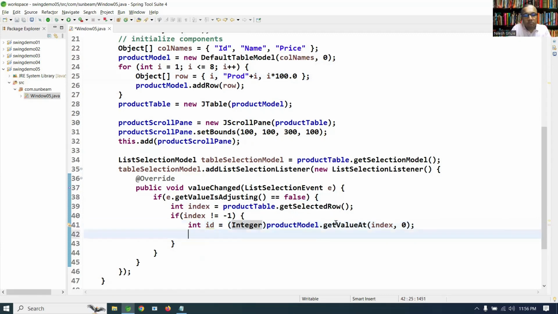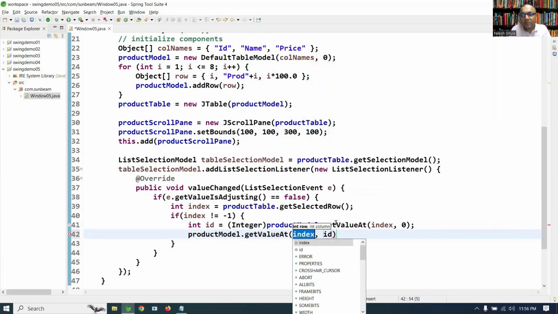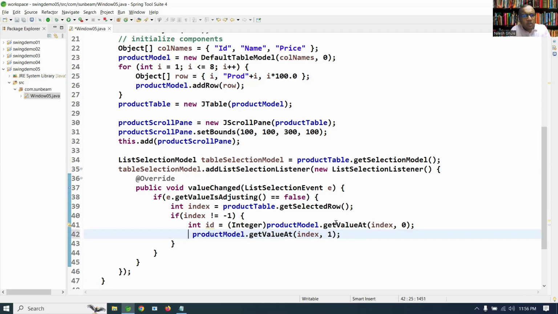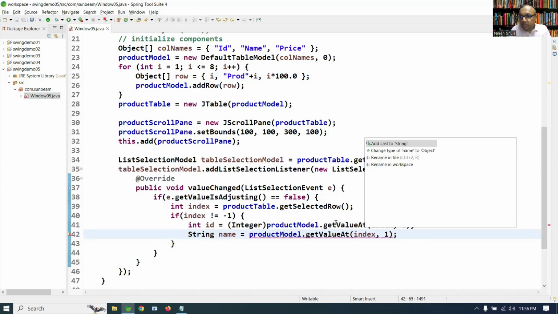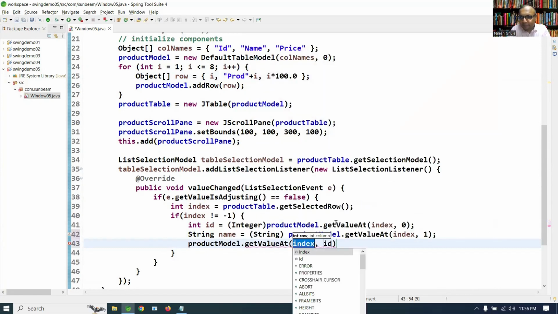The second one, productModel dot getValueAt. Again, I'm passing index and I'm passing 1. It is a product name, so I have to collect it into a string. I need to downcast it to the string. The last one, productModel dot getValueAt.